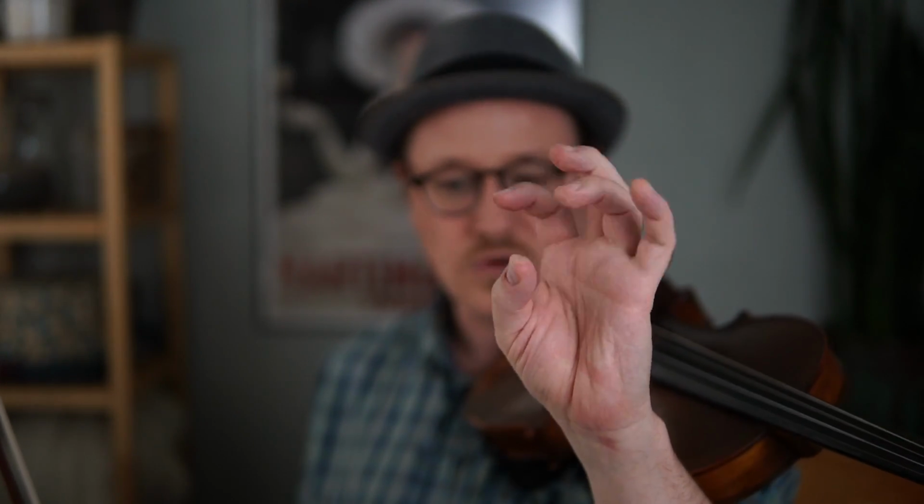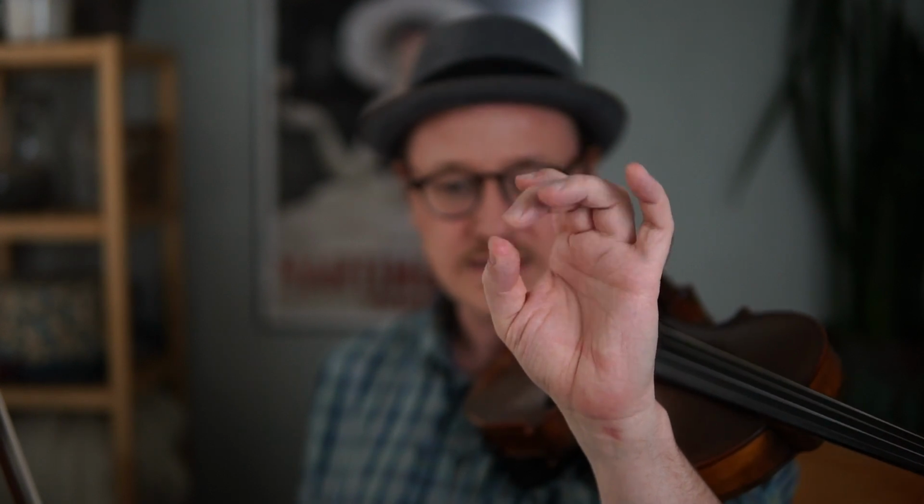You can do those pinky poppers, those finger poppers exercises to work on strengthening your left hand as well, and those are very effective for this.